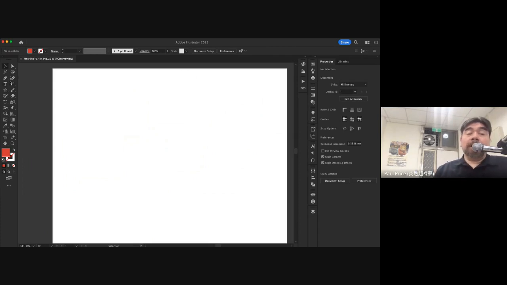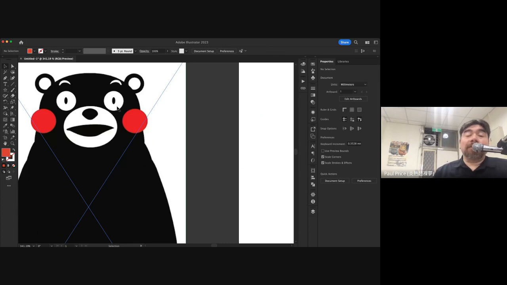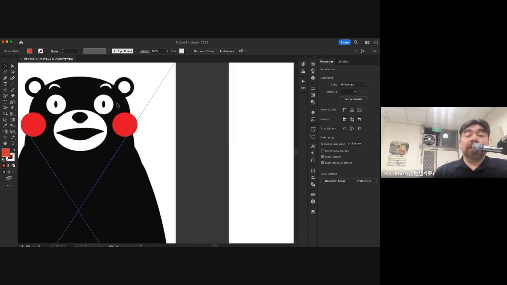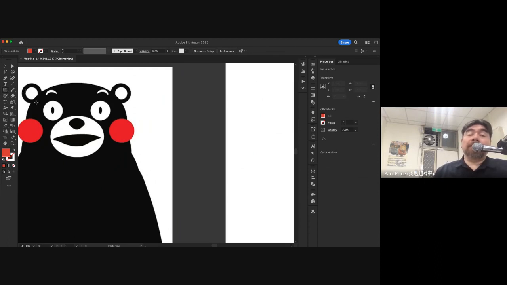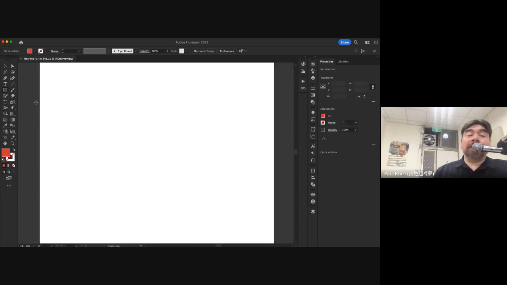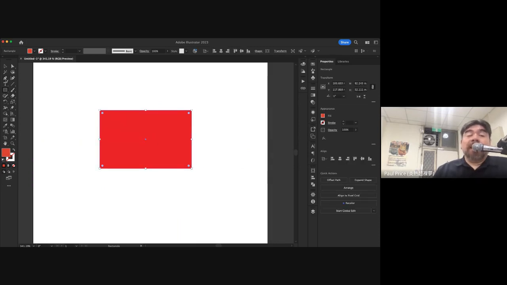So when we want to build something, for example, this mascot over here, what do we do? We learn something about the selection tool, the direct selection tool, and some of the basic shapes, for example, a rectangular tool. There's one thing I have to teach you. For example, with the rectangular tool, drag something out. Notice the third one on the left. This is very important.